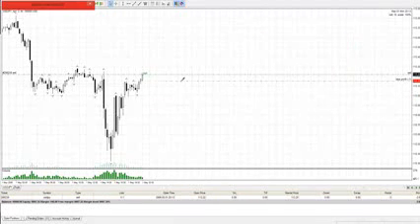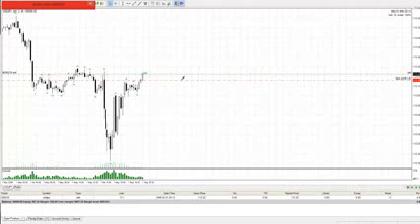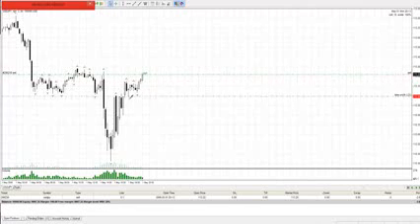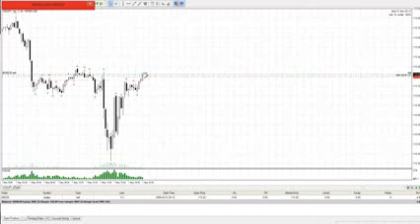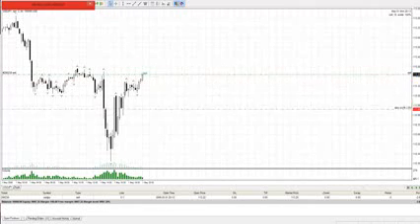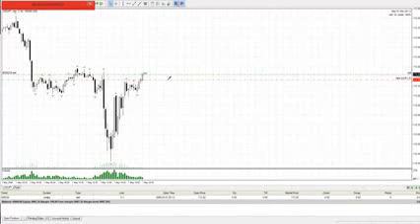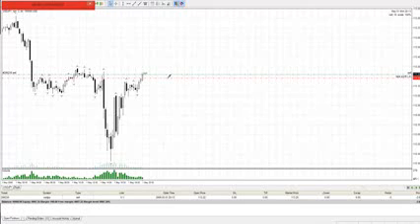If it was bullish, we sell it. If it was bearish, we buy it. And the profit taking would be just the previous fractal. Do not take profit exactly at the support resistance level. Give some space. As you can see, I'm just placing it a bit above that resistance.